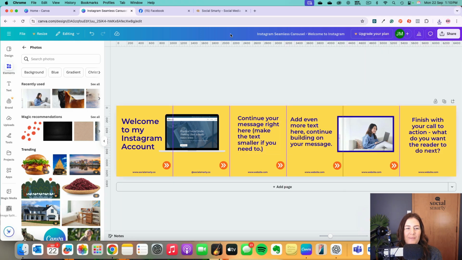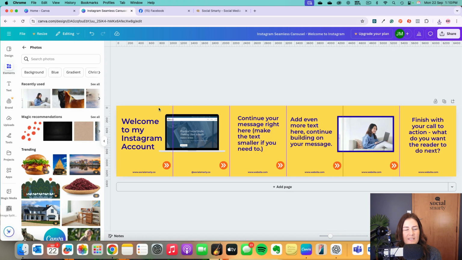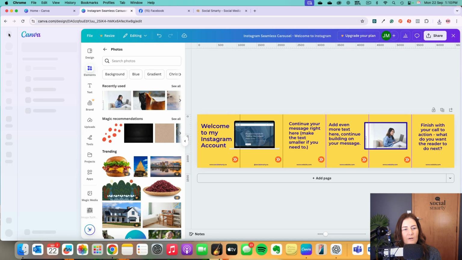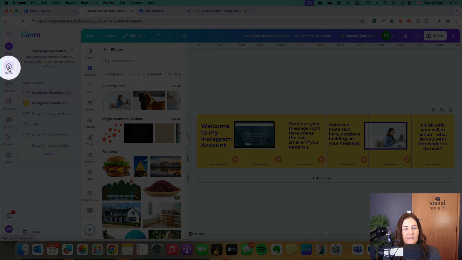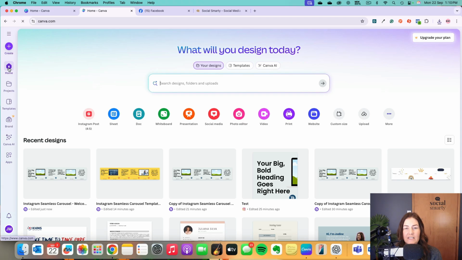So we're going to go back home in Canva. So if you've got a tab open still, you can click on that to go back home. If you don't have a tab open and you're stuck in this page, you want to click on those 3 lines up in the top left there, and then you'll see the little home icon. And now we're going to create the different individual images. We're going to split that image up.